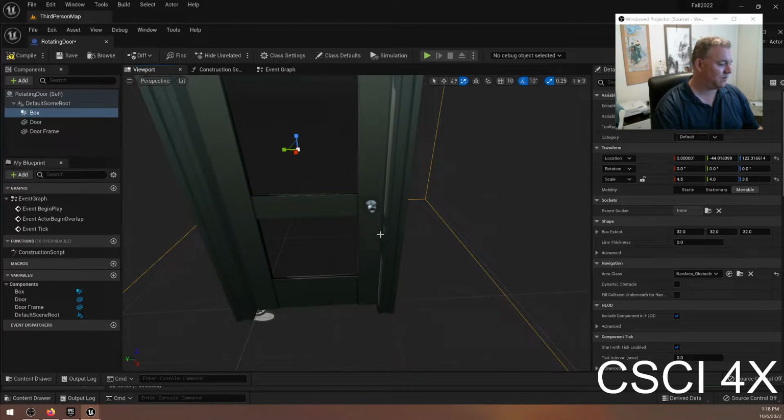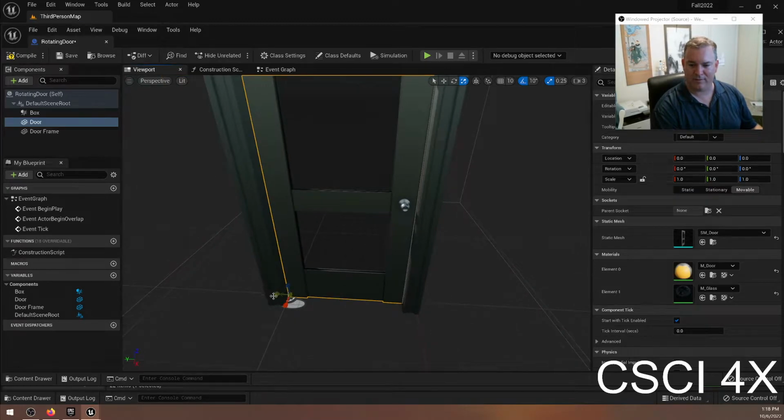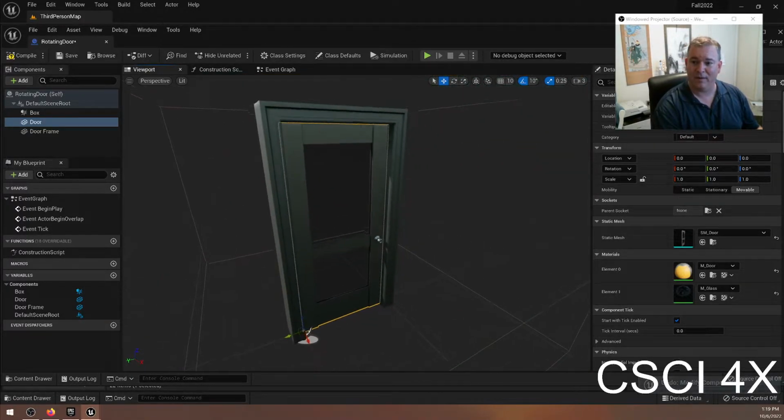What is the shortcut that snaps the door into place in the frame? Is it V or something like that? I don't remember now. I showed it to you guys a while back. There's a lot of shortcuts. I don't remember. I'm going to have to look that up again. That's a really useful one.